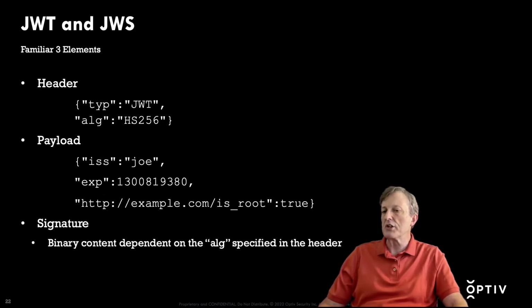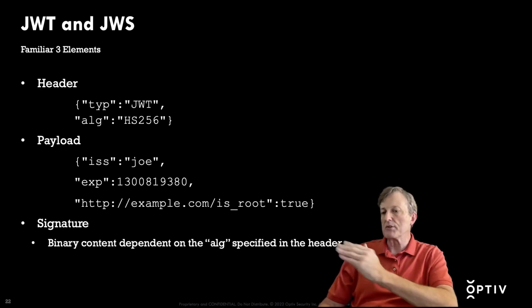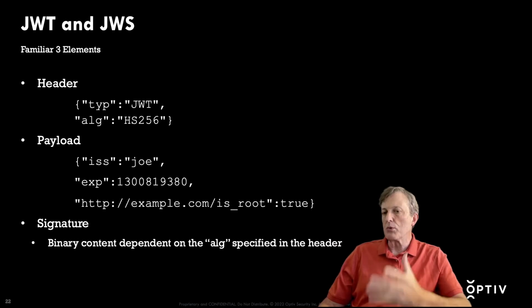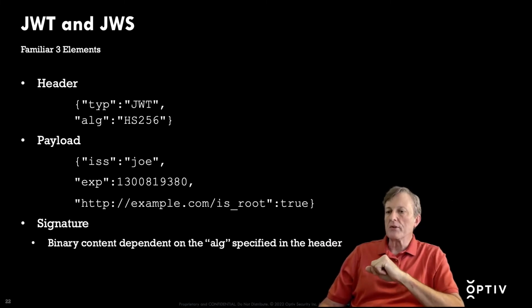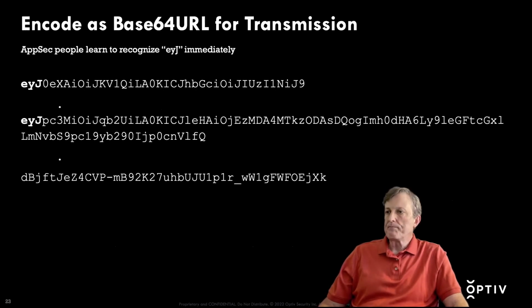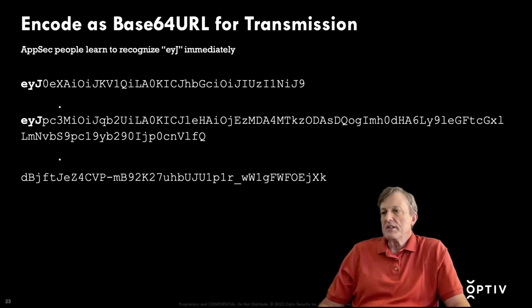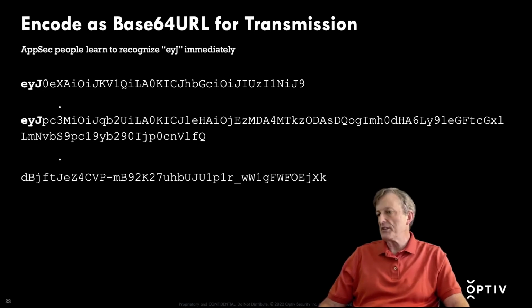And then the signature is some sort of cryptographic verification that we know where the rest of it came from, right? By virtue of being able to verify the signature with the appropriate key, we know who issued the rest of the payload, and we know that it's valid, okay? It's encoded as base 64. You see these all the time if you're testing a web app.